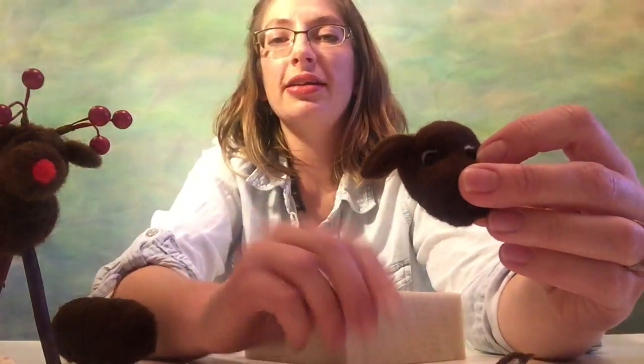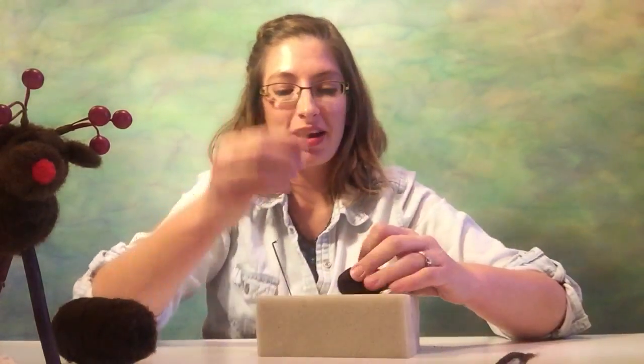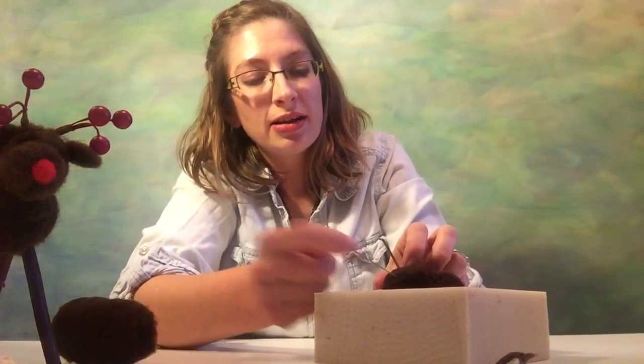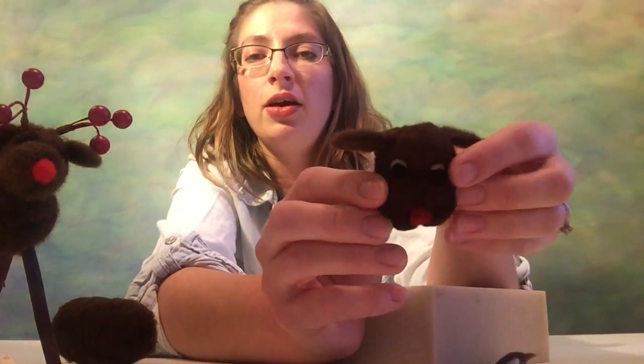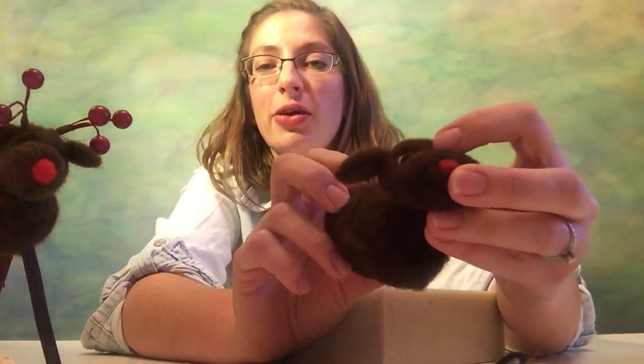You want to take your needle out and give it the tug test. Make sure that it doesn't come off. And then we'll do the same with the other ear. The reason we kept it fluffy at one end was because we wanted to make sure that those fuzzy fibers helped us in actually getting it attached. Okay, we're going to do the tug test. Okay, one ear on, other ear on. Oh, that's looking cute. Now we can take and position it onto our body.